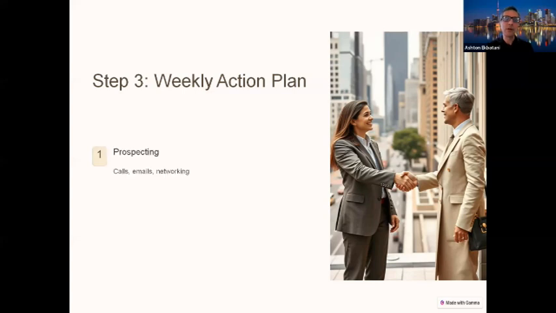So you're going back to the weekly action plan, which is prospecting. Never, ever take your prospecting off your table when it comes to your daily activity and weekly activity. If you don't do that, it's like you're closing your shop. You're not ready to serve anyone. You're not ready to produce anything or run your business. So make sure with that, calls, email, and networking. In some of my previous master classes, I went into the details for all of this, calling, emailing, and networking. So I'm just going to give you an overall here.